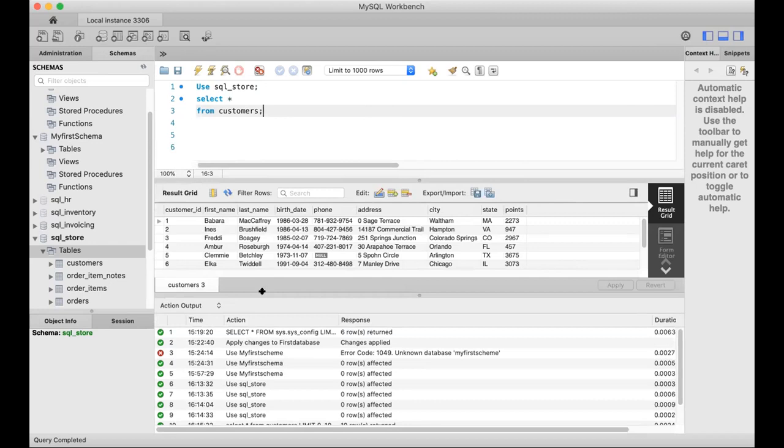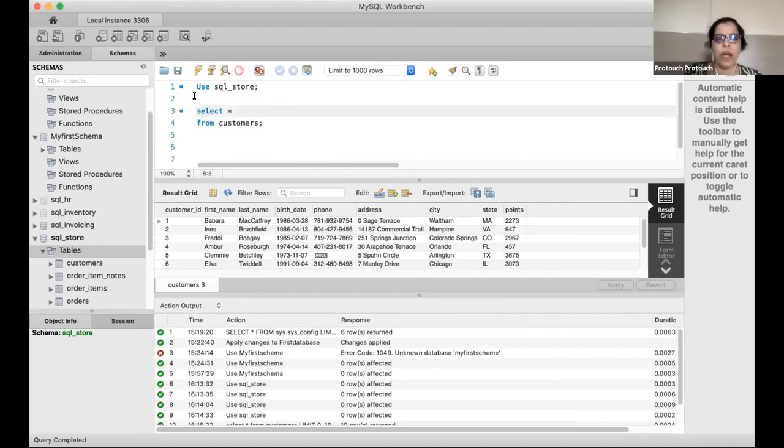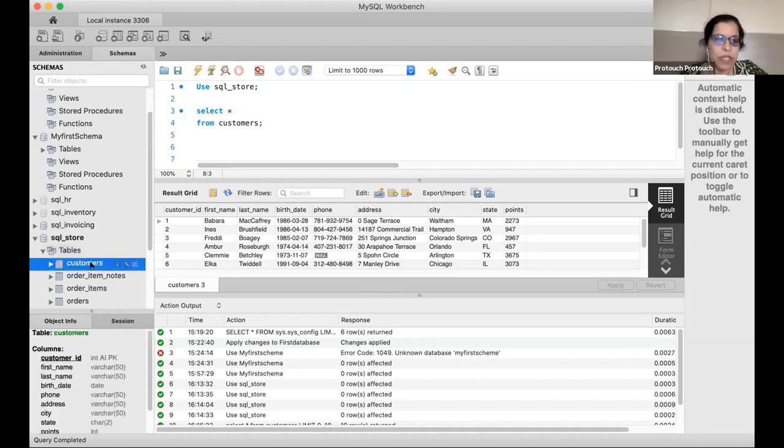What is the asterisk for? I'm writing select asterisk. Asterisk is for all records. The select statement is basically used to retrieve records from this table. My table name is customers. Right now my objective is all records from customers. So the statement I'm writing is select asterisk. I essentially want you all to follow that whatever we are selecting in a select statement comes in one line. From, put an enter and then go to the second row.